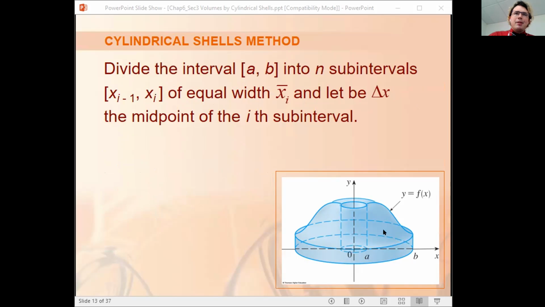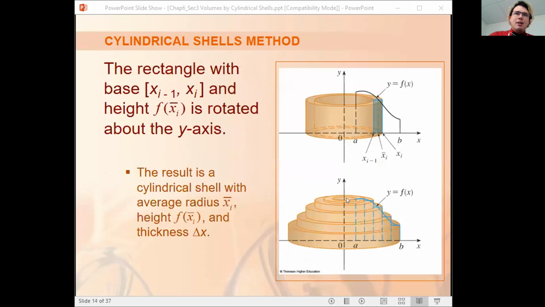And filling up this solid region with my approximating cylinders looks a bit like this. So there's a lot going on in this picture. Notice I still have the very same f of x function graphed here at the top. I've picked a particular x coordinate here, and I use that to construct one of these cylindrical shells. That's just a single one of them. Here at the bottom, we've drawn in all of the cylindrical shells together.